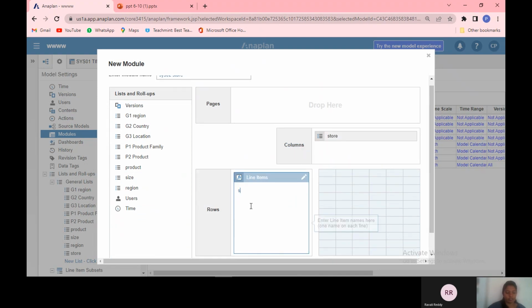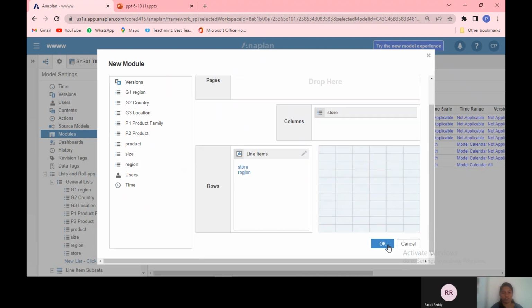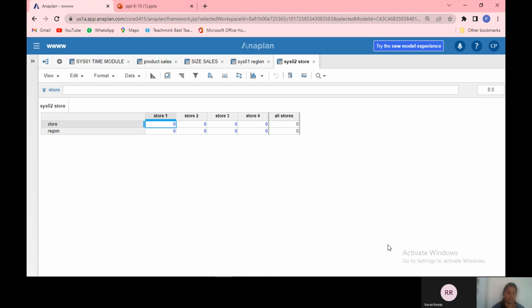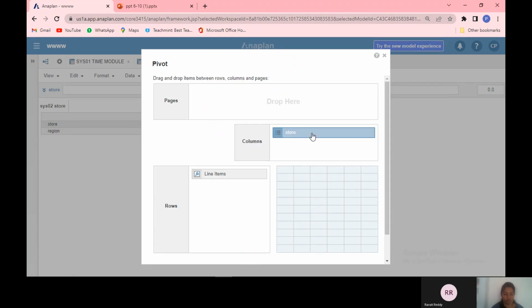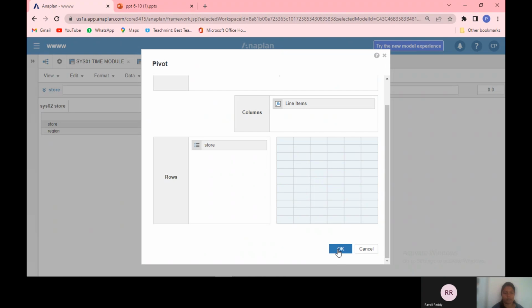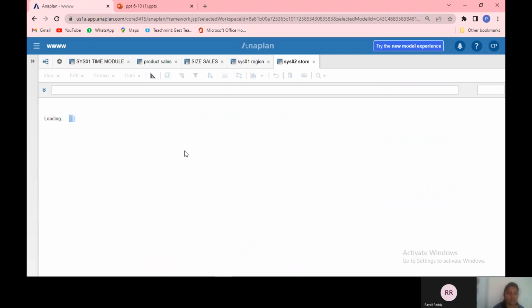I'm creating the line item as store, and I'm going to click on OK. And I'm going to pivot this. I want to change this view for further purpose. I'm taking the store into the rows, line items into the columns, and I'm clicking on OK. Then the view of this module is changed.